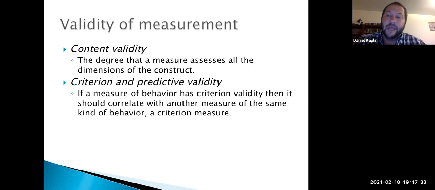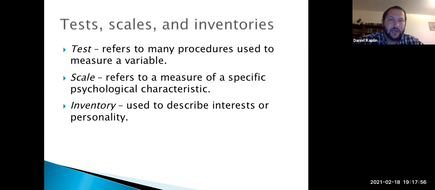And you give it to a minimum of 3 people. 3 people who are experts in the area to determine the comprehensiveness of your instrument. Now, we also have criterion and predictive validity. When we talk about this, this is how well your instrument can predict an outcome. I think in our review last class, we talked a little bit about SATs and GREs.